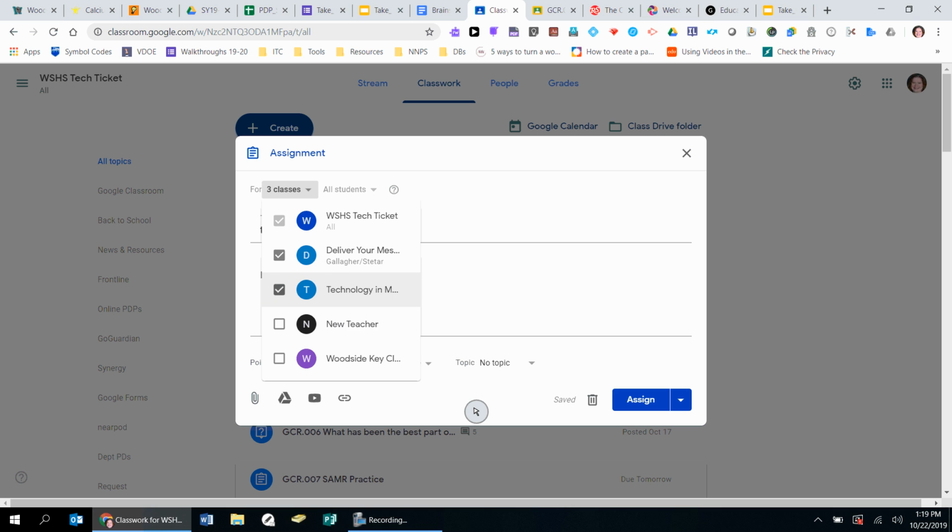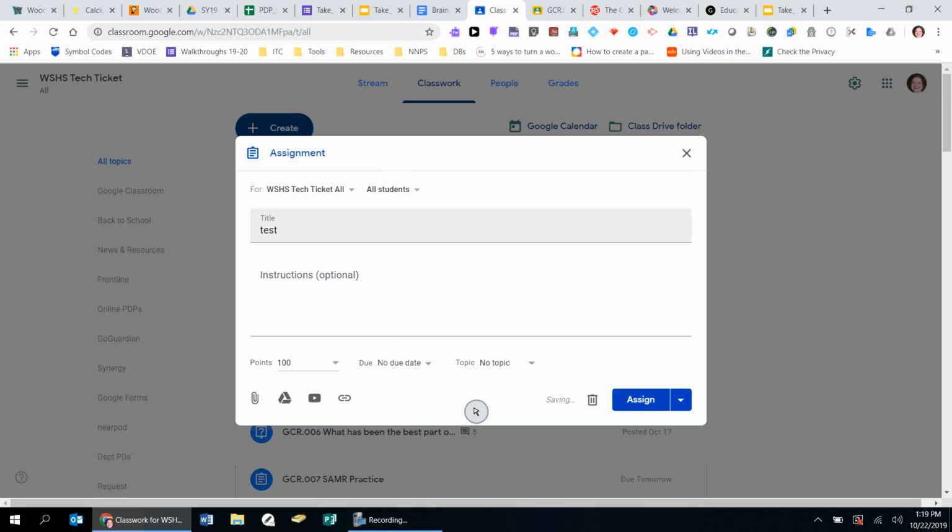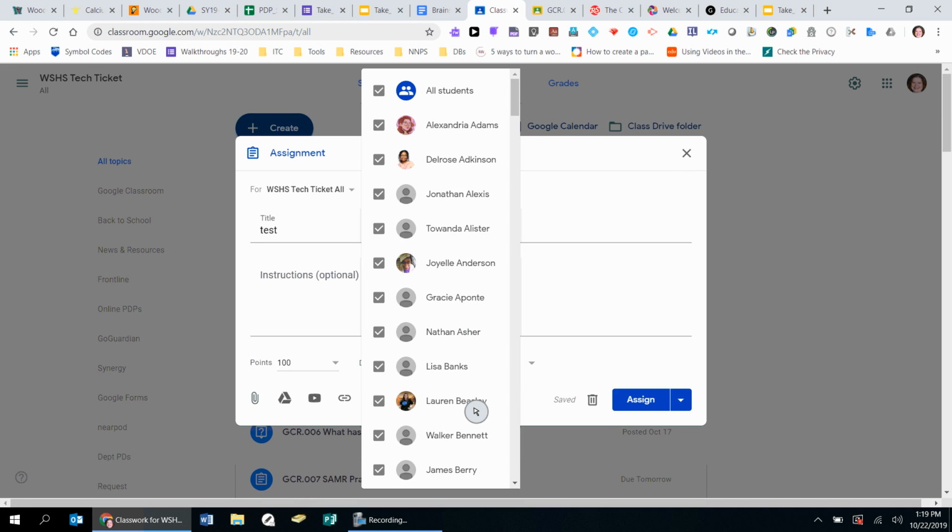The other thing that you can do is change which students are getting that assignment. So if you have make-up assignments that you want just those kids who were absent to complete, choose just those students to get it. If you have a situation in your class where IEP requirements require different things for different kids, so you have a student who gets fewer problems on their assignment, you have a student who needs a lower reading level for their assignment, you can select just those kids to receive that assignment, and then the rest of the kids can get the other assignment. So it builds in some differentiation options.